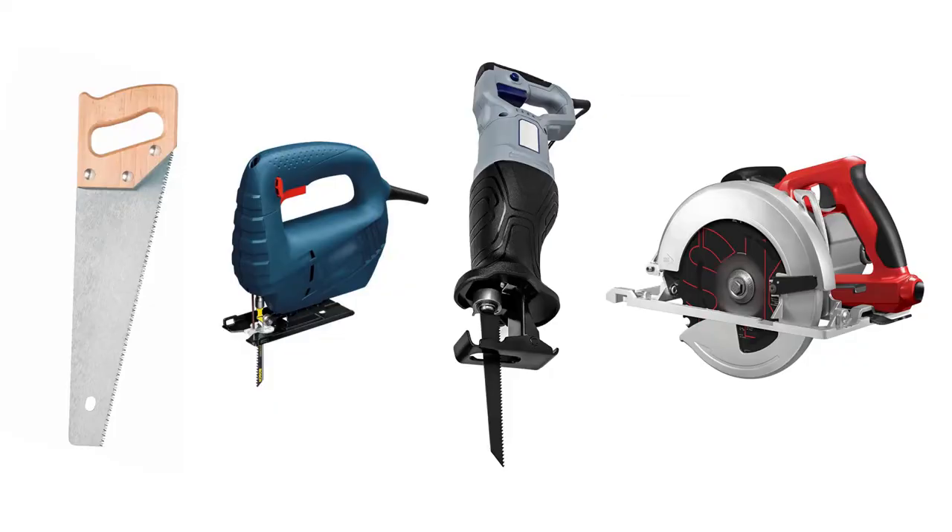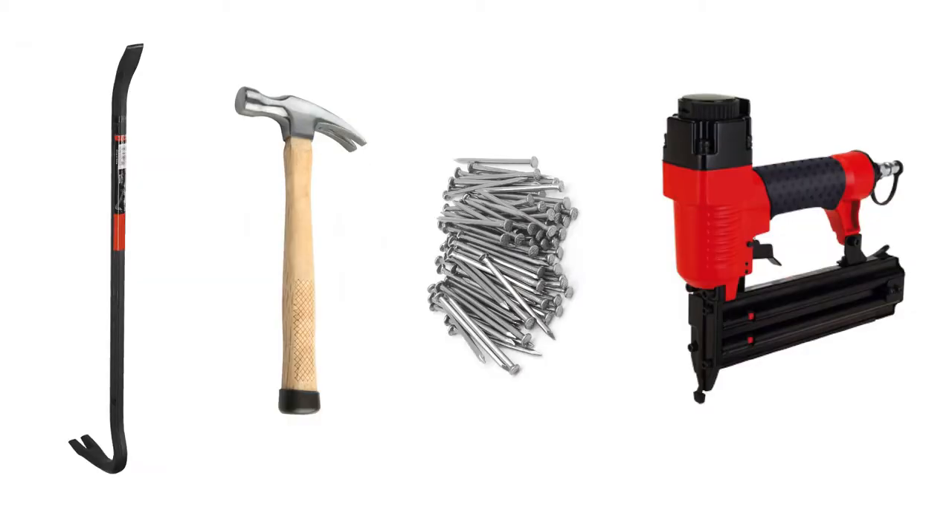Here are some options for cutting your boards. I prefer to use a circular saw for speed, but a jigsaw is a more economical option. Get yourself a crowbar, also known as a wrecking bar, and avoid the short ones as you don't get much leverage. A hammer and nails or a nail gun for speed — the lower end models are reasonably priced and are fine for occasional home use.